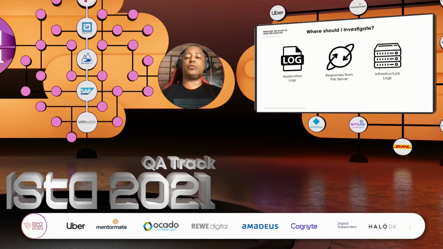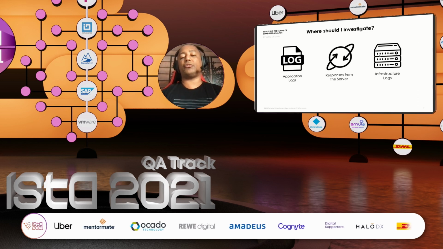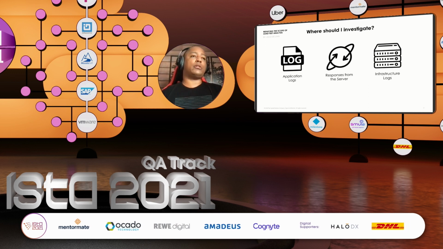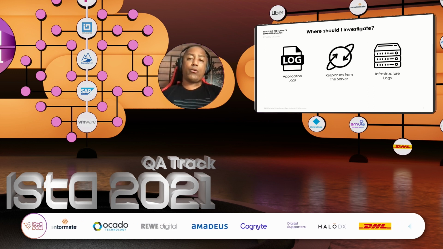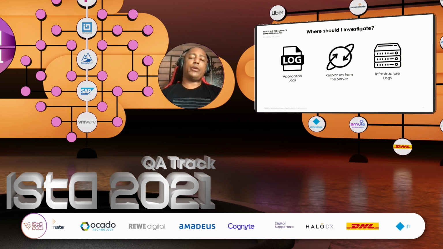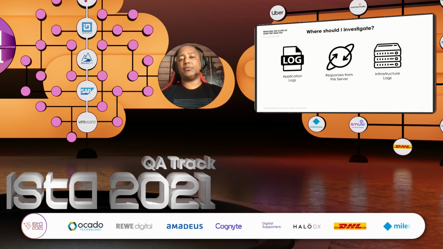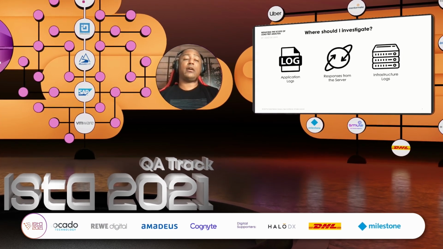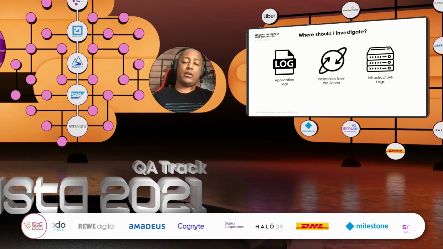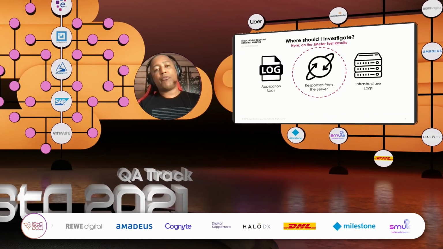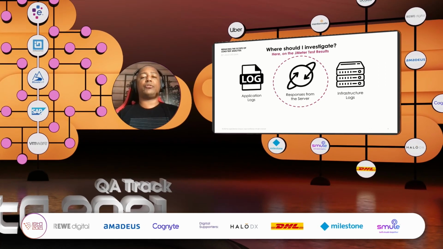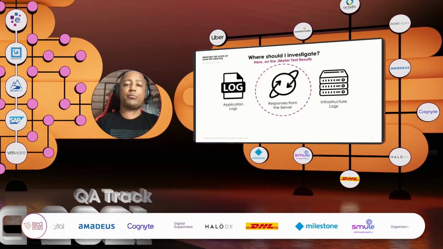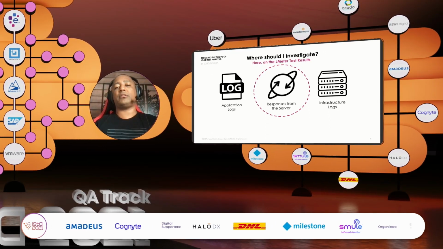Or maybe you are going to say, I need to go to the infrastructure logs and understand how was the memory, how was the process time, how was the IO, and etc. Right? So we generally start to investigate these logs or these 3 sources of knowledge, right? However, for this talk, we are going to talk about just one of these 3. Okay, just about the response from the server, that is the JMeter test results.